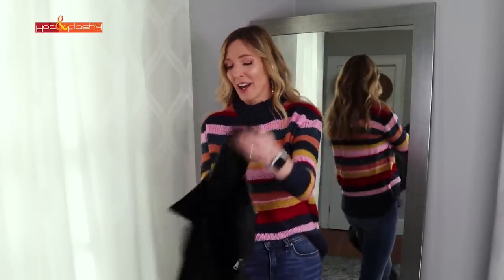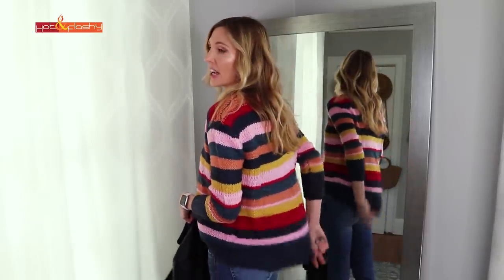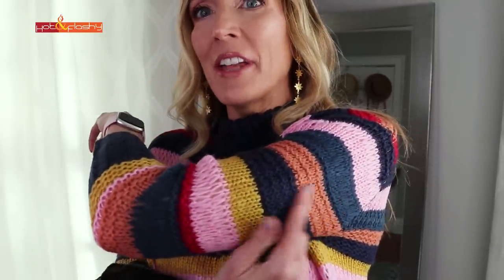Let me take the jacket off to show you the rainbow sweater underneath. I love this sweater. Stripes and colorful stripes are really in this year. It's got kind of an open weave, so I'm wearing a little tank top underneath — I always get the BP tanks at Nordstrom, I probably have 15 or 20 of them. I have it half-tucked in the front, which is my favorite thing to do with a boxy sweater like this. All the weaves are really open and different — some looser, some tighter. The little earrings I have on are just the cutest, love the little bling star detail.